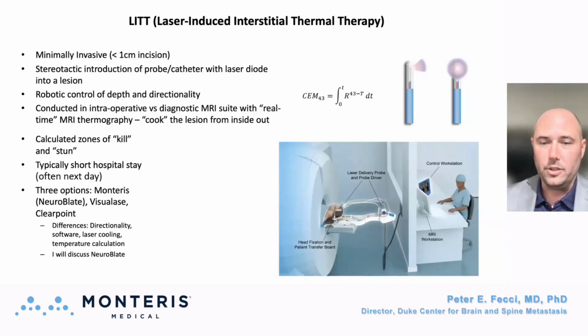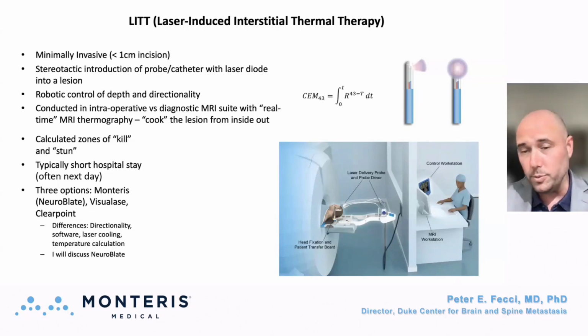There are multiple places you can perform the procedure. Ours is done in an intraoperative MRI suite, others will often place this in an OR and then move to a diagnostic MRI. In either way, you'll be using MR thermometry or thermography in order to determine the zones of stun and kill, which is calculated by the software package. Patients do extremely well with this procedure and typically have a very short hospital stay. Oftentimes now we can even send patients home the next morning.